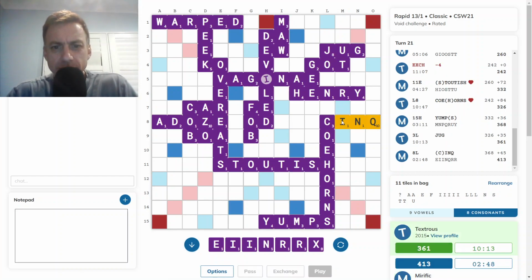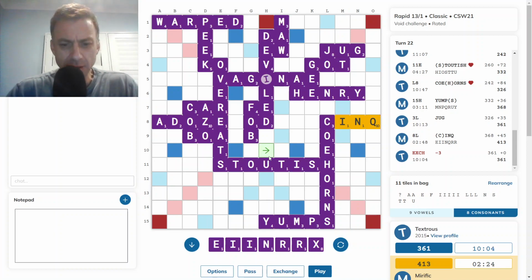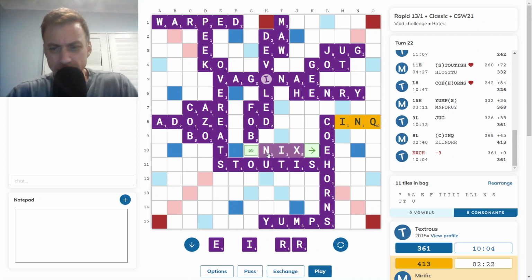CINQ for 45. Now, I've drawn an X. So, I have EX and XI. JUG takes an A. Opponent has exchanged 3. RECSIGN is good. I think I'll go with X here. Or NIX, obviously, is better. NIX and XI. 55.